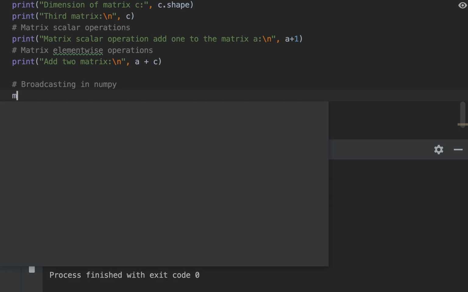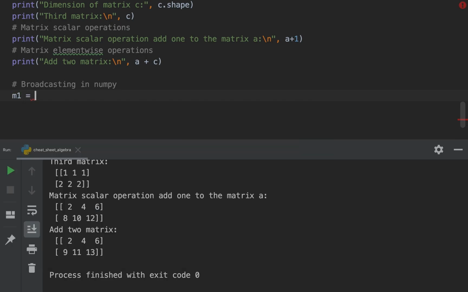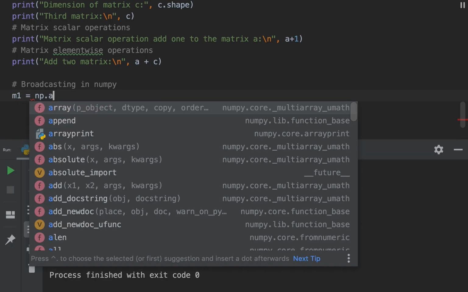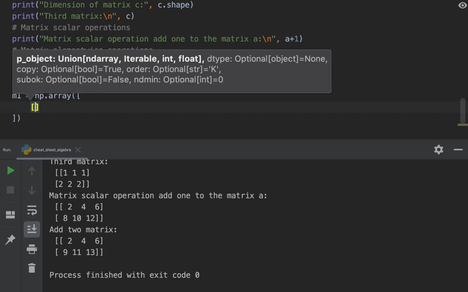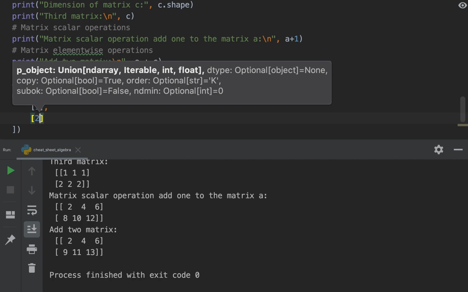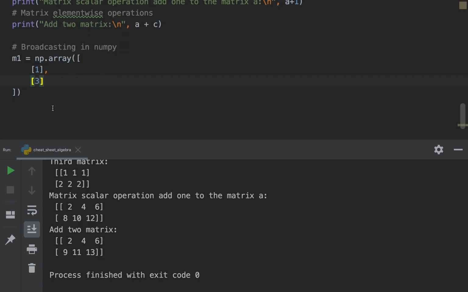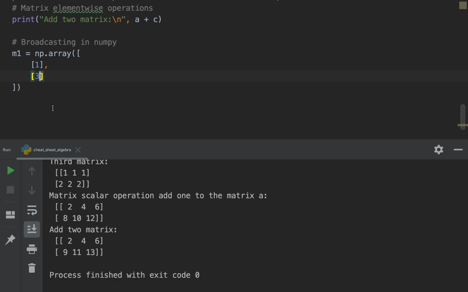So our first matrix using NumPy, we call it M1, np.array, and here we put our matrix, which is the first row 1, and then the second row we put 3. We will do the same thing, we will create another matrix, 2, which is the second one and the third one.